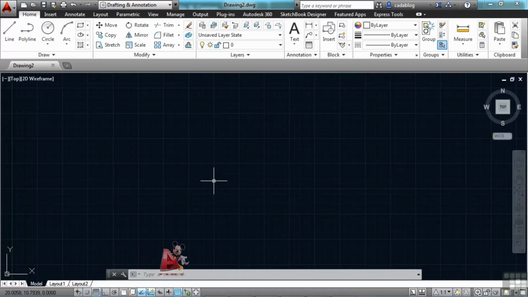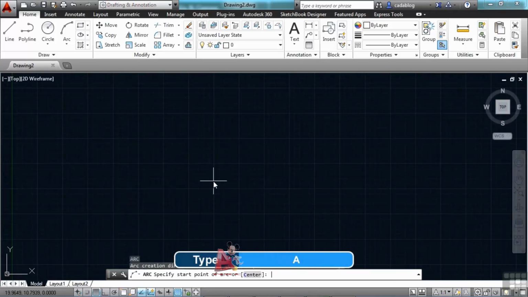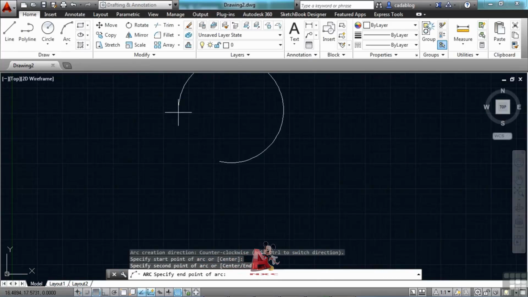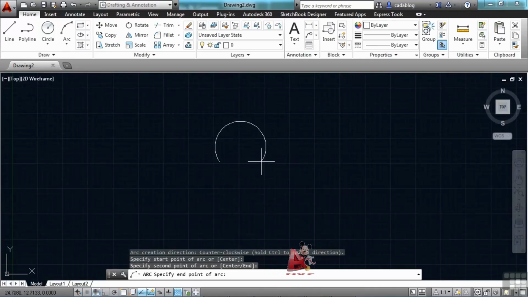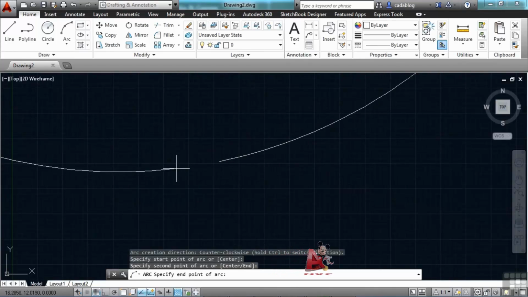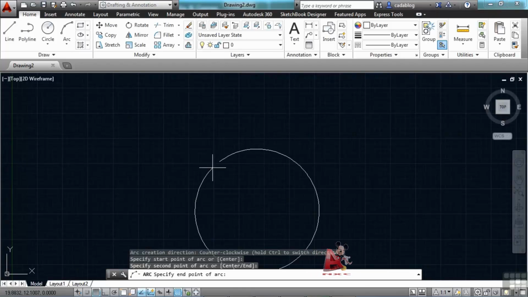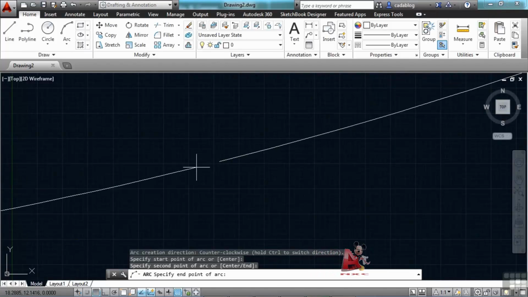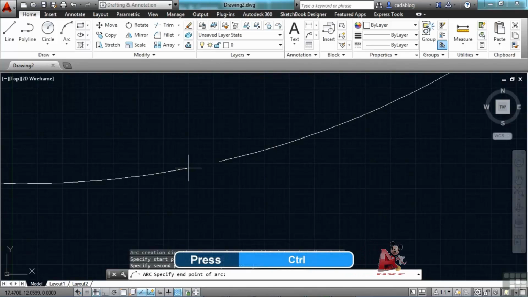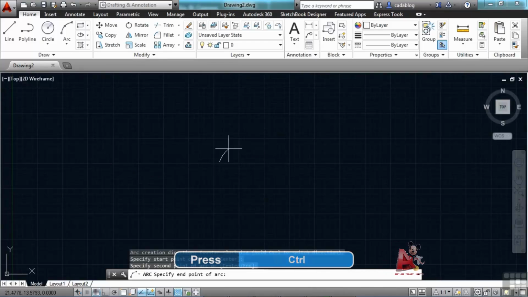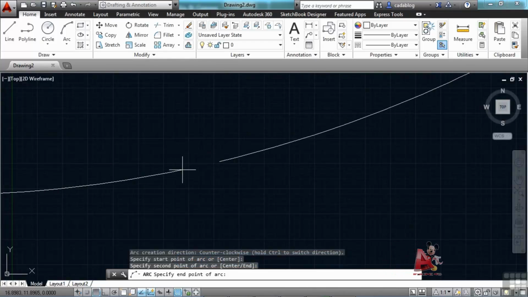One nice thing is that you can now draw arcs in either direction by pressing the Control key to switch directions. Let me show you. Type in A for the arc command, pick my center point, pick my start point, and it will draw in this direction. As you can see, it's starting at my start point. That little bit that's in between my crosshair and that first point is not getting drawn. If that's the part that I want drawn, that short little empty speck there, I just press and hold the Control key, and now it swaps the directions. Let it go and it goes the other way.